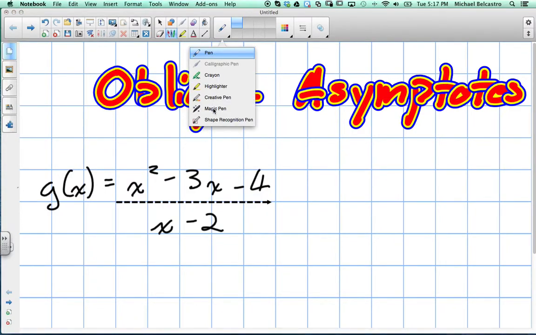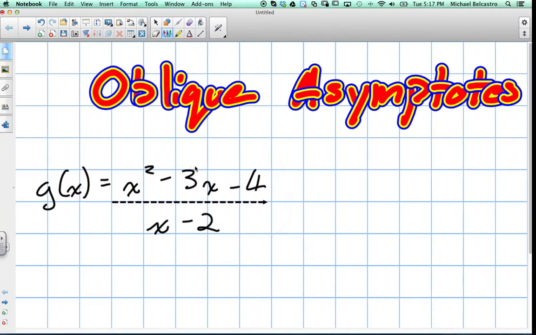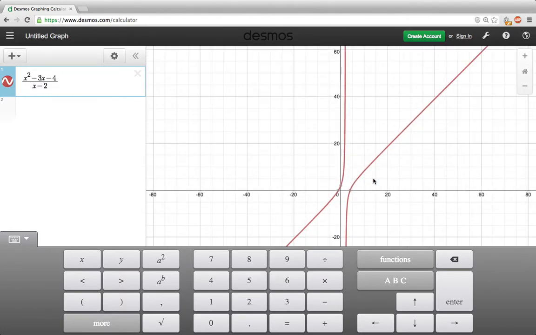Okay, so we're going to look at oblique asymptotes, and that's when we have these types of rational functions. If we were to graph something like this, one way we can look at it is on a graphing calculator. We get this relationship here, and essentially we're getting an asymptote that looks like it's probably linear and follows a line like this, but we want to find out exactly what the asymptote is.